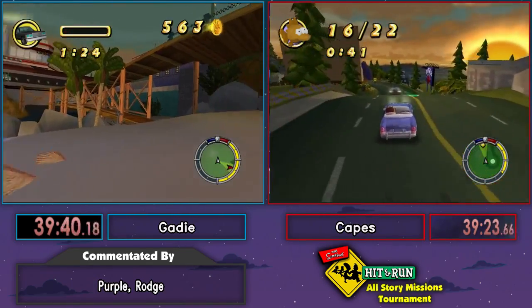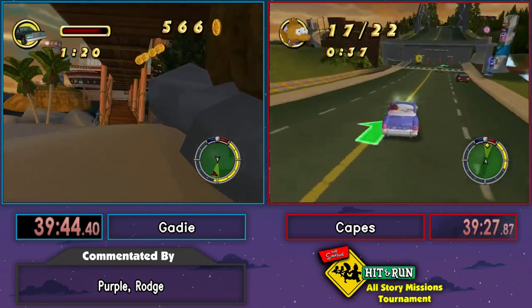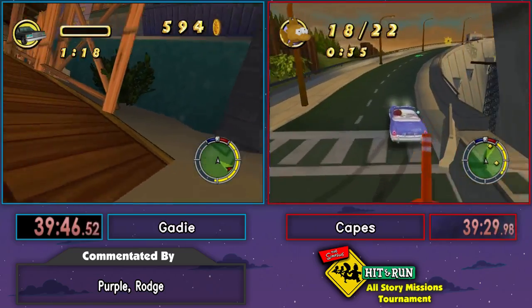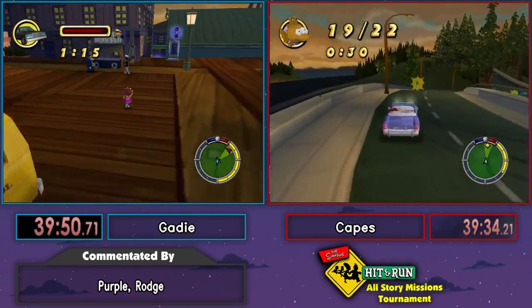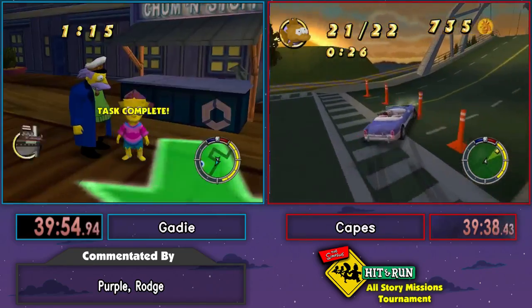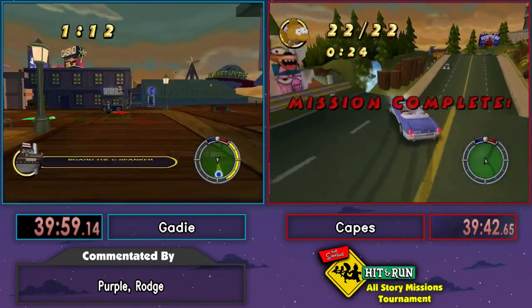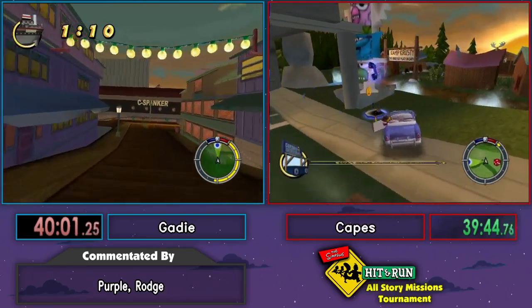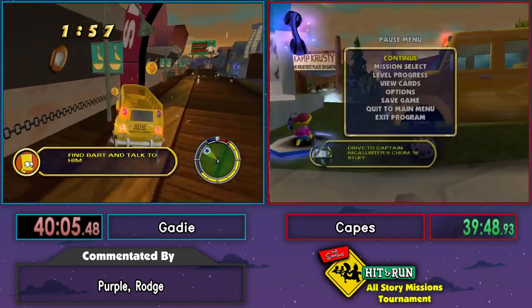Gadie's managed to get his coins back. Actually, they're not looking too bad right now. I think some of them have, you know, mid 600 at this point. But it just depends on what the rest of his coin route is like. Because I don't know what kind of coin route he has. Whereas capes should be completely fine. Capes just finishing there with 24 seconds left. Good stuff. Yeah, so if capes gets a quick kill here, then again it'll be even closer.